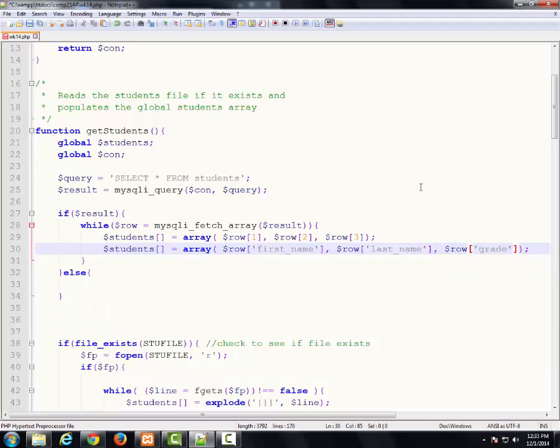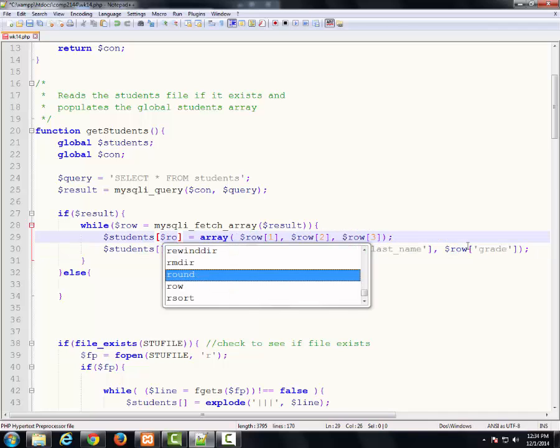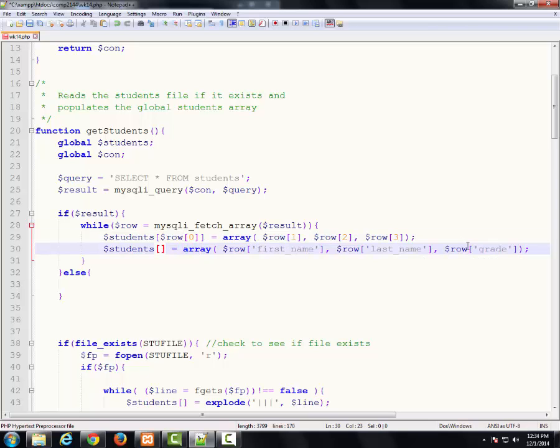Wouldn't you need to use the ID? Yes, that's already an index, so you don't need it? Yeah. So we do need to use the ID, sorry, the ID number. So if we go back to how we were deleting students, last time we used the position in the array as the ID. So we can continue that trend by, instead of just pushing the student into a random slot in the array, putting it into the slot that's described by the ID. We're using the same numbering system from 0 to some number n. So instead of just pushing it to the end of the array, let's read the ID, so row at 0 or row at ID.